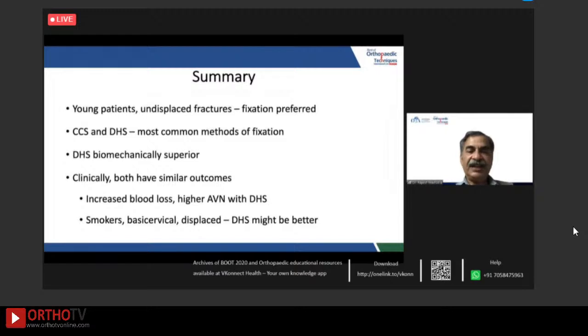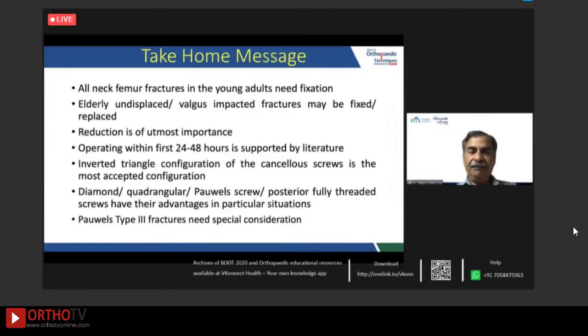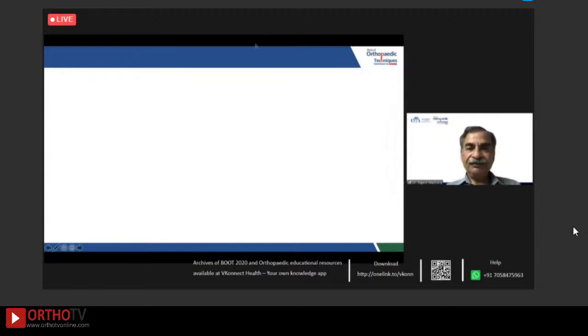To summarize, in the young patient with undisplaced fractures, we prefer fixation. The CCS and DHS are the most common methods of fixation. DHS is biomechanically superior. Clinically, they have similar outcomes, but have increased blood loss and higher AVN with DHS. In smokers, basicervical, and displaced fractures, DHS might be a better option. And then, of course, you should operate within 48 hours. Inverted triangle configuration is the best. In smaller patients or females, you can use one of the top screws as 4.5. The diamond quadrangular Powell screw and posteriorly fully threaded screws have their advantages in particular situations, and Powell type 3 needs special consideration. I thank you very much for your attention.